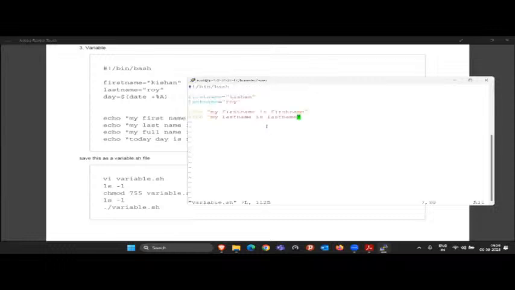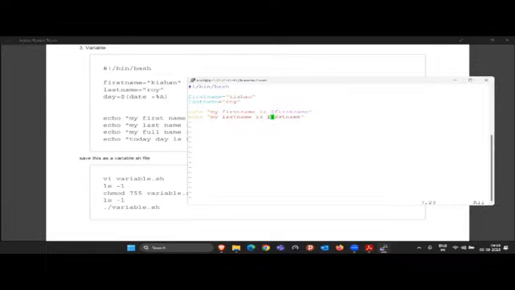But if you want that it should not print first name as first name, but should print the variable value, I have to specify to Linux that this is a variable. And for that, we have to use the dollar symbol. In the starting, I showed you, right? Echo $sale. Then only it was printing the value of that. That's why we have to write the dollar here.